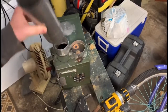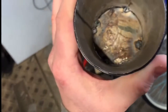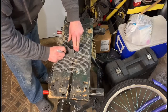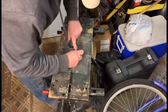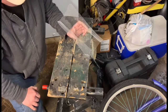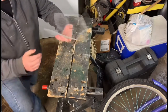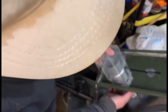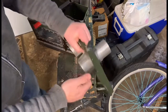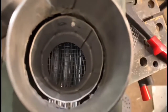All right, so here's the pipe for the feed tube. I welded a piece of additional round cut from the can, and then I used JB Weld to fill it in so it's airtight on the cap. Next thing that I'm doing is bending the metal wire so that will hold our pellets, and I'm making it the size of the adapter pipe that's going to sit on the inside of the canister. So I bend it around and bend the pieces of metal wire so it stays closed, and now we're going to mount the adapter to the inside, and you can see there's a gap which I can fill in with JB Weld. Kind of left it open for right now for testing purposes.